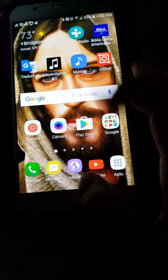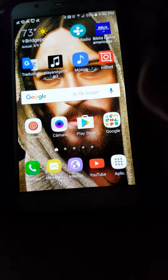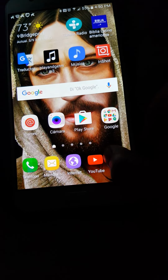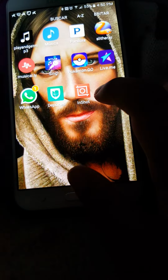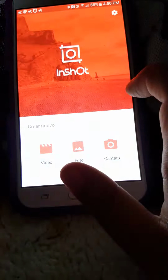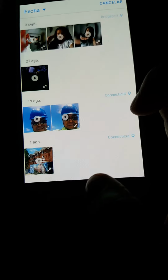This is my dad's phone. I don't have a camera, it's just my phone. So you have to download an app called InShot. InShot, then you go to videos.